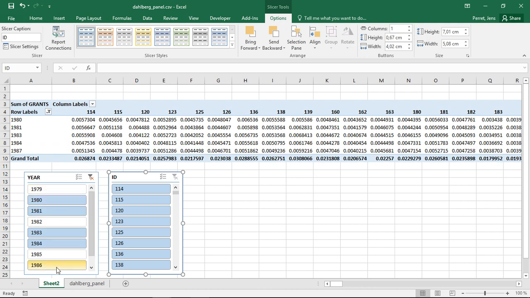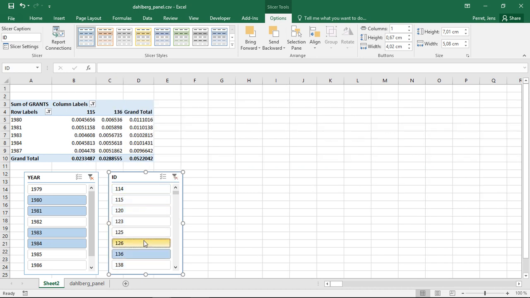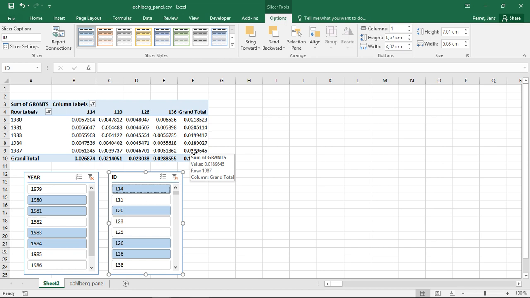So this is a nice tool to graphically enhance your analysis, to make it easier for your colleagues, your customers, to actually evaluate the data in your pivot table. Select only specific data points in the pivot table. Well, we could then do similar things, for example here for the different IDs. So this helps us to slice, that's why it's called slicer, slice the pivot table into the parts which interest me.